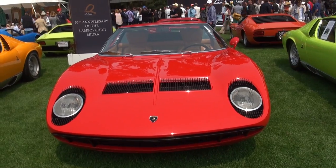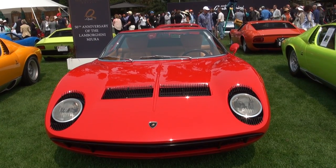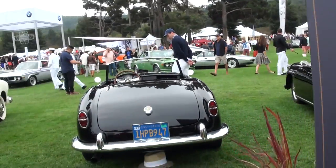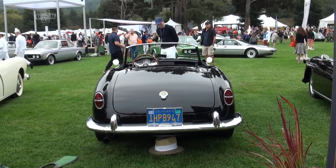This year it's 100 years of BMW as one of the featured classes, and there's also the 50th anniversary of the Lamborghini Miura — quite a big deal. There are always interesting classes, including the ones that happen every year like pre-war sports and racing, great Ferraris, supercars, and bikes.